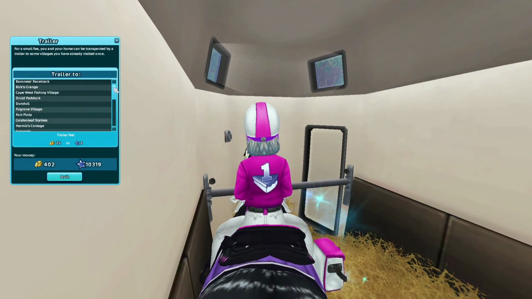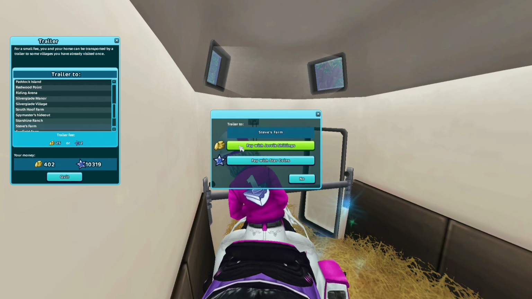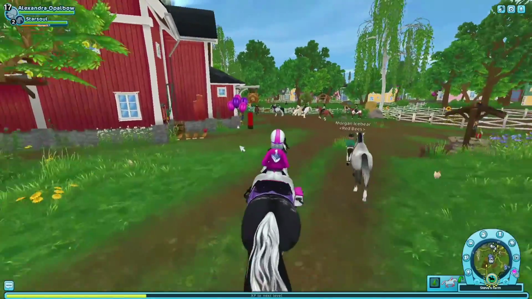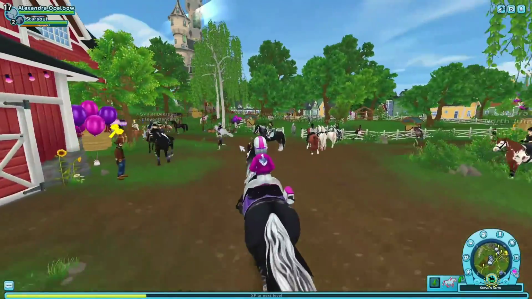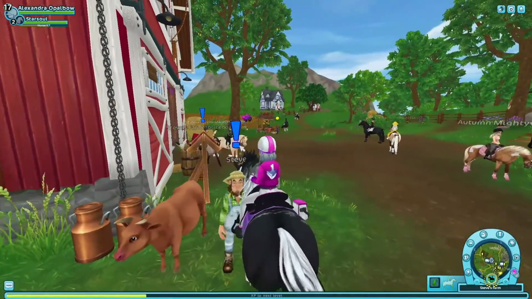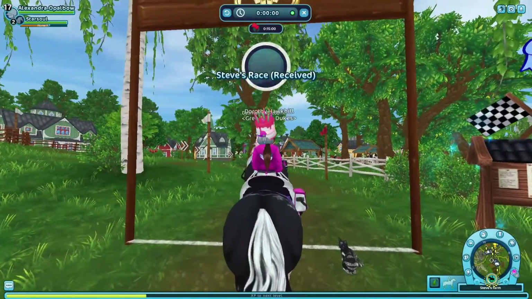Okay, so down here, Steve's Farm, shillings, let's go. Okay, so where's Steve at now? Oh, here he is, hello. Hi, Steve. Wanna try your new race? Okay, yes. Let's go.